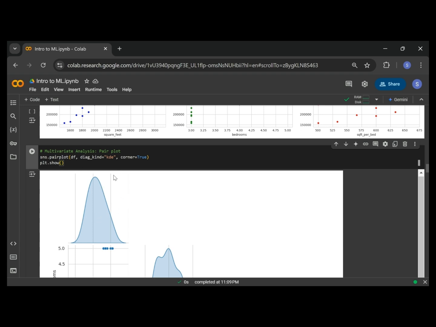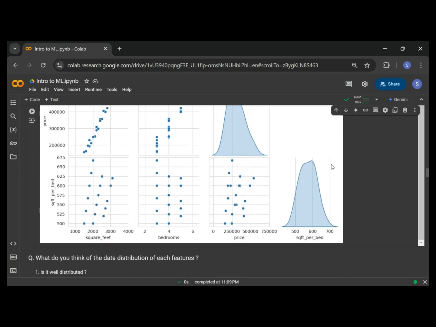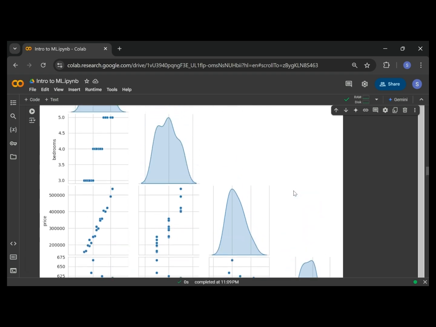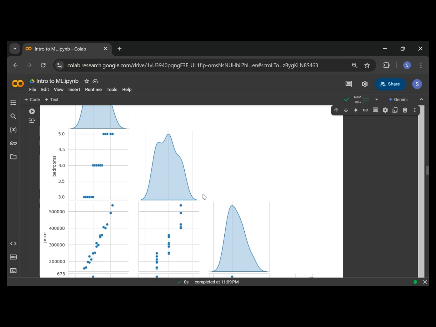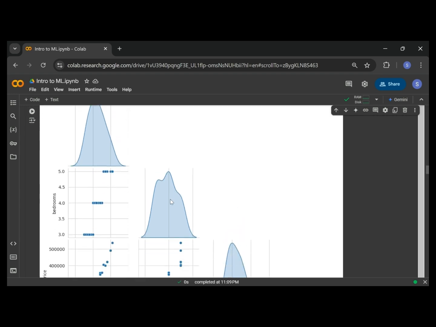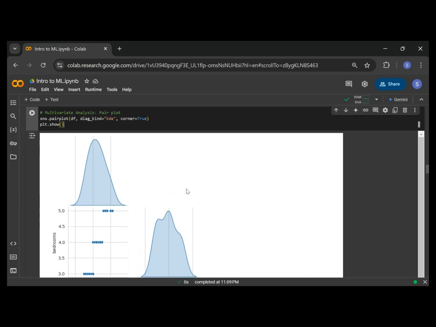If you don't have Gaussian distribution data, what do you do? For example, if you have skewed data, for example, we have more data on the right-hand side, more data around 700. What will we do? We will use np.log of the feature, which will make our data Gaussian again.